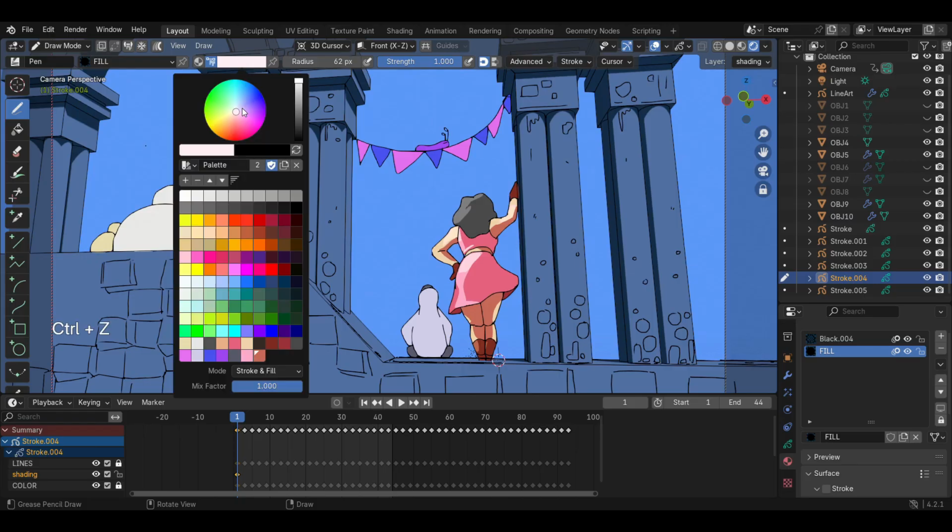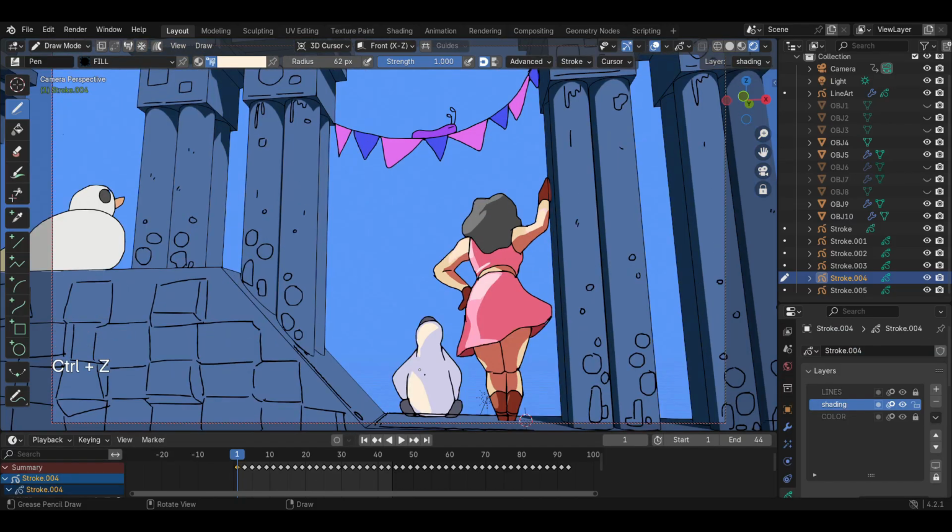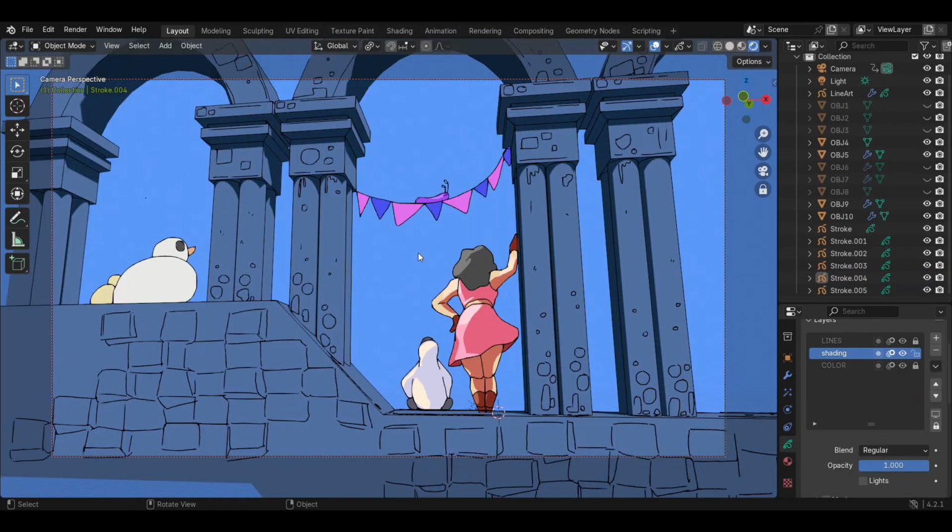Now once you're done with all the frames with the colors, lines and the shading, you can bring back all the hidden objects by pressing Alt-H in the object mode, and the objects that were hidden in the edit mode, you would have to go back to the edit mode and then press Alt-H to unhide them again.